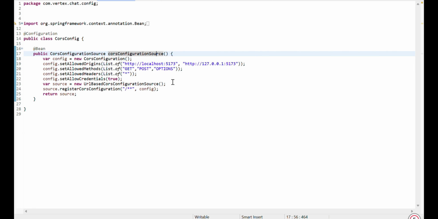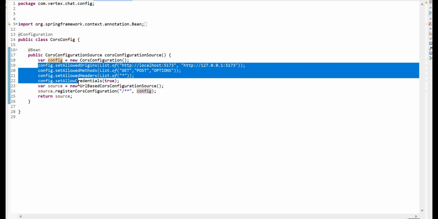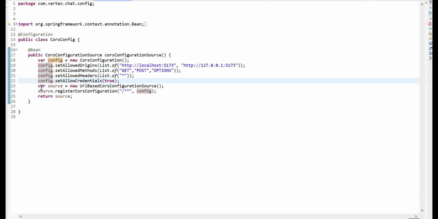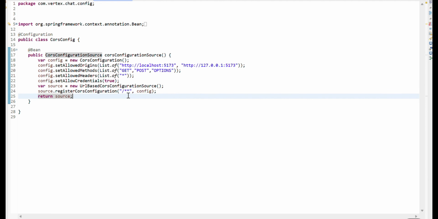We also define the allowed HTTP methods GET, POST, and OPTIONS, and allow all headers with an asterisk. Finally, we enable credentials so cookies and authentication headers can be sent. This configuration is registered for all endpoints with /**, ensuring that our front end can communicate smoothly with the backend without CORS issues.